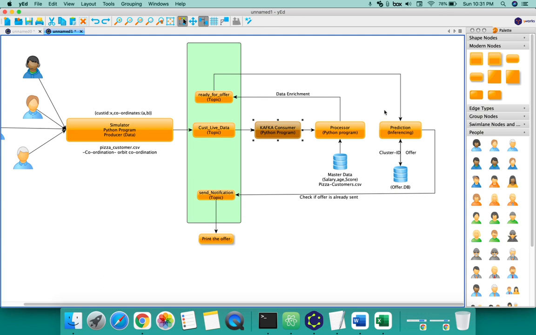Or suppose, for an example, in a real-time scenario, a business person comes and says the prediction is not predicting properly, can you improve it? Now you are doing the deployment. During the deployment there is downtime, so you cannot say, don't send me data. If you don't have a topic here, then all your data will be lost. If deployment takes around 10 minutes, 10 minutes of data will be lost.